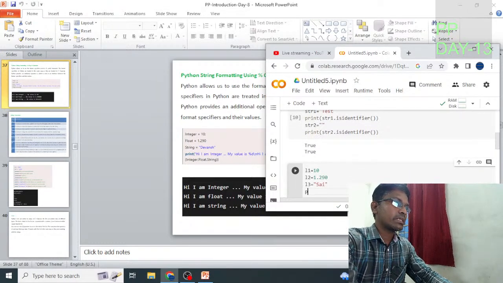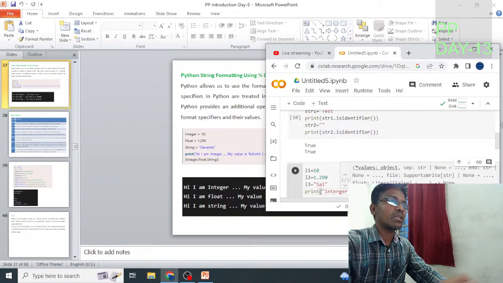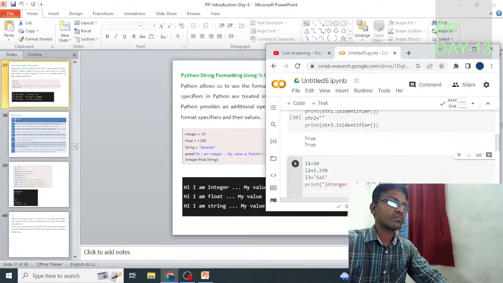Then I want to print. You have to print individually also. The first one is the integer value. So the message is integer value, followed by the formatter string %d, and a space, there is no comma, followed by the percentile operator, and followed by the variable L1. So I want to print individually. That is L1.